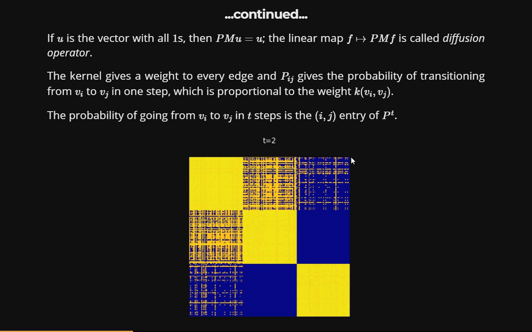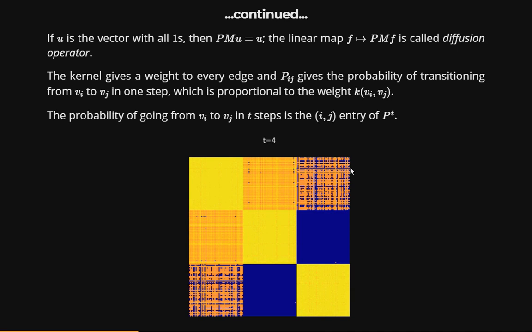Now, obviously, as you increase the number of steps, as we are using the Gaussian kernel to begin with, the probability of the paths, the t steps paths from one point to the other, have a Poisson distribution. So the longer they are, the less likely they are in an exponential way.